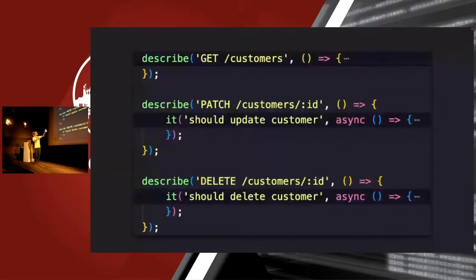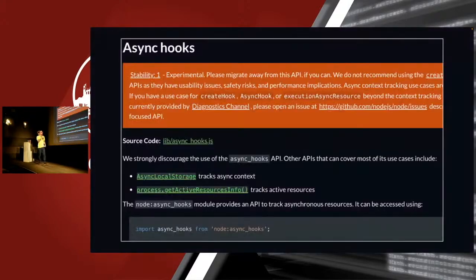So you can see there, I have a describe. Inside the describe, I would have a bunch of its. If this update fails, it shouldn't log the first get because it's not related. It's related to the patch and so on. To read this, we can use one of the most incredible APIs in Node.js, asyncHooks. Has anyone seen this API before? Wow, 3 persons in the whole audience. It's crazy, isn't it? Probably those guys are working with some performance monitoring or something related.